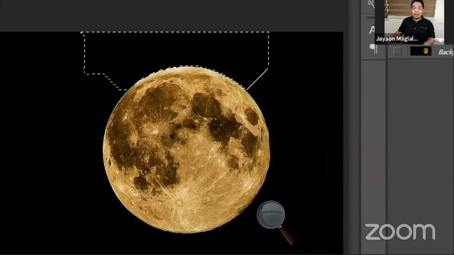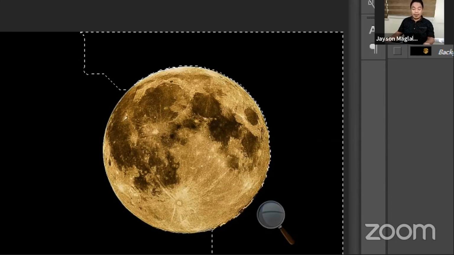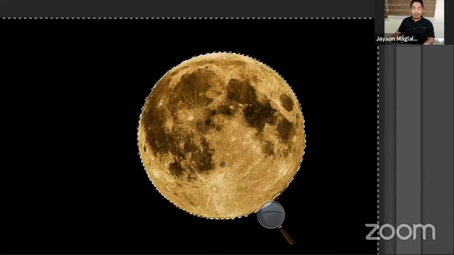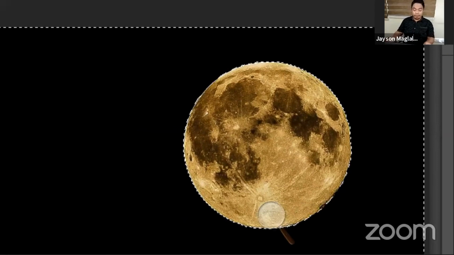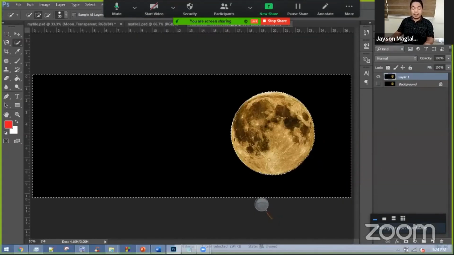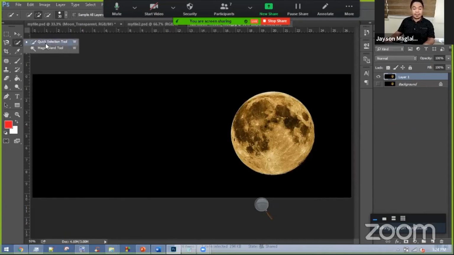You'll notice na yung color na opposite sa kanya or hindi niya kasing color ay hindi na niya isa-select. So yung sinelect lang niya is basically yung black area dito. Ulit. So quick selection tool and then select this black area.